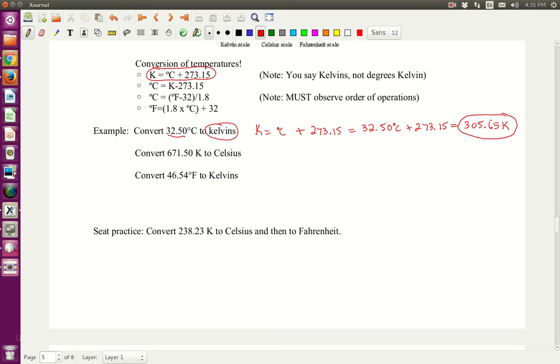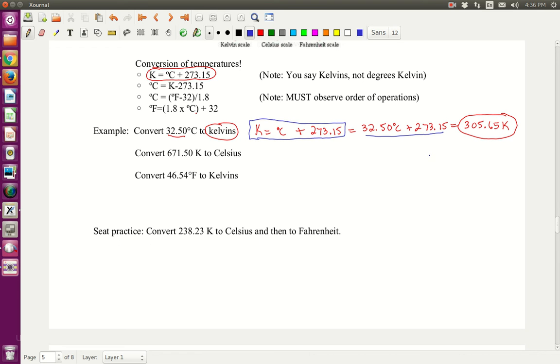Now, I want you to follow this procedure. In order to get full credit, in order to understand and learn, because I don't make you memorize, you must write the formula like this with no numbers in it. Then you do the calculation part. You put in the numbers for me to see that you're putting them in the right spots, and you circle your final answer. Now, because we have not learned yet about sig figs, I'm not counting significant figure errors yet. So if you give me something that's close or one of the options, you're good.